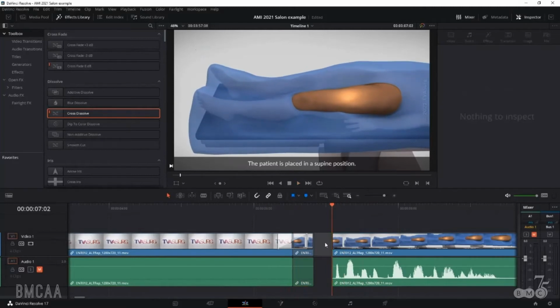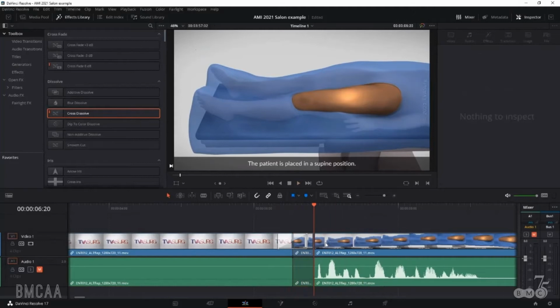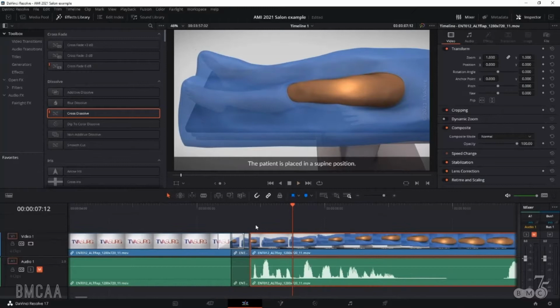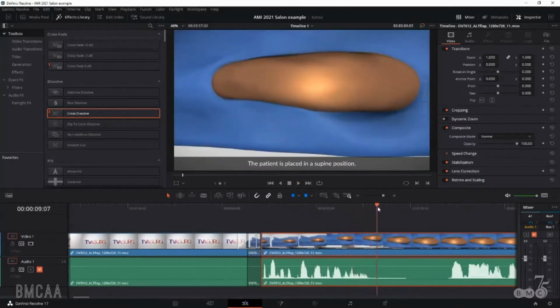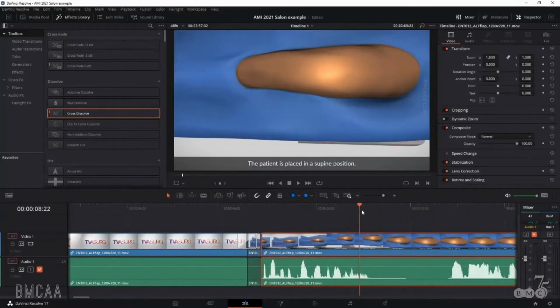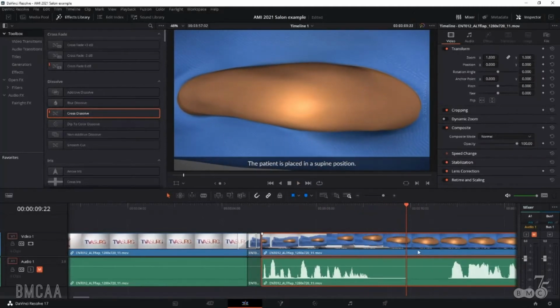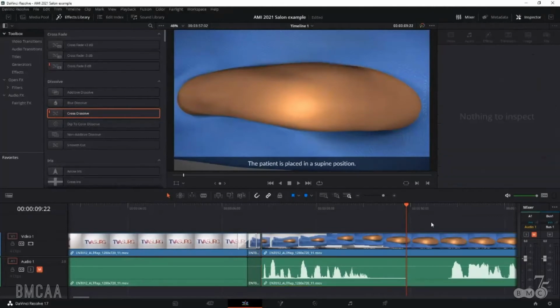And now if I click on the space in this gap here and I hit backspace, that'll take back my footage. But a lot of the times when I want to be editing, I don't want to always have to be clicking over to the keyboard. So there's a couple tricks here to do these edits quickly. Generally for these AMI videos, what we end up having to do is eliminate as much of the dead space as possible.